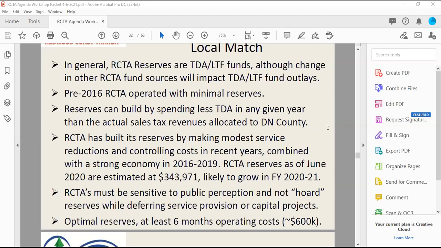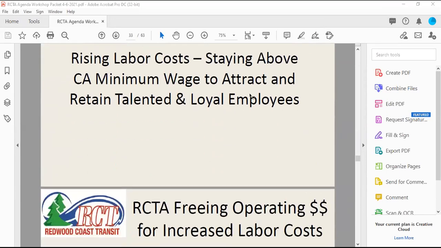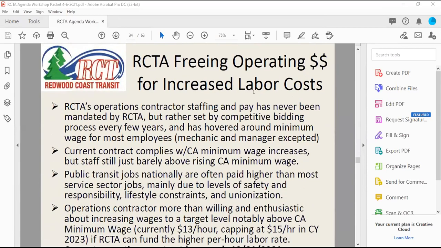Pre-COVID, and even now, the main tool for freeing up funds for capital is restructuring and keeping the cost down by making sure that we're serving the most productive routes. We have been using more one-time sources of capital. It takes a lot of fundraising and grant seeking to go after the one-time only ones. A much more stable source is our SB1 funding for State of Good Repair, which we get about $42,000 a year on. That helps quite a bit.